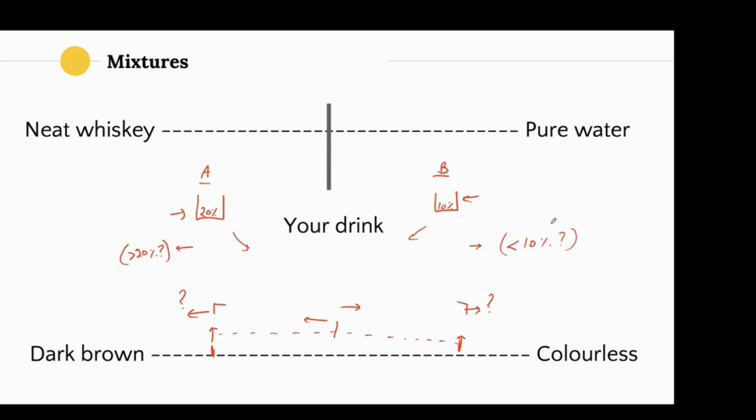Okay. So this understanding now will act as the base for mixtures questions. While we still will need to do maths, we will need to discuss things. But anyway, at least these basic things should be clear. That no matter what, the resultant mixture will have a percentage in the middle. It can't be on the left or the right of the extremes. And on which side will it go? It will depend on which quantity is more.